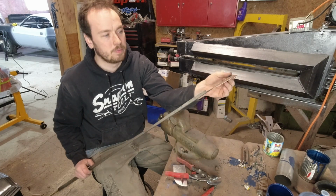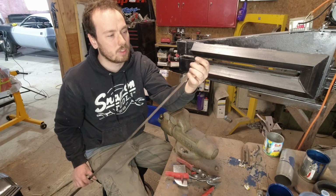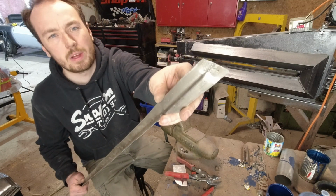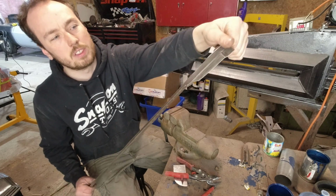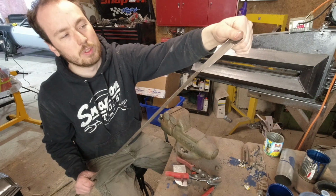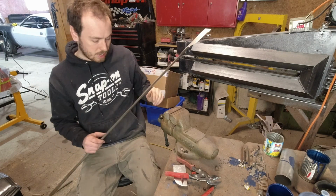And to flatten the end back out, I just squished it in the vise and then hammered her up a little bit. I could get rid of that seam better if I wanted to, but I don't think it really matters because there's going to be a half inch of the door skin hanging on either side. So yeah, that's where we're at.